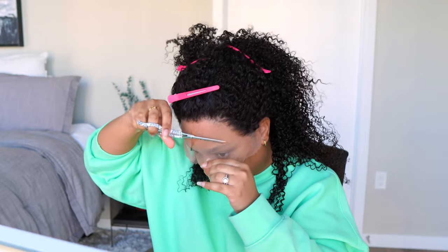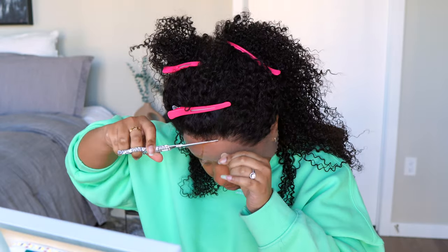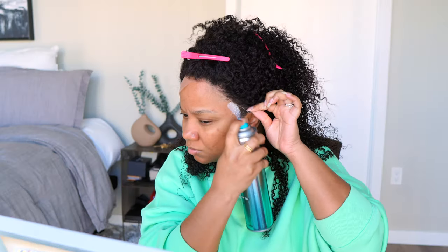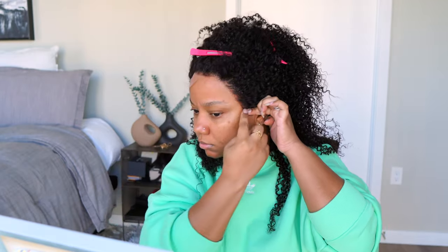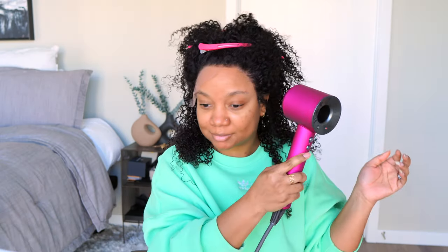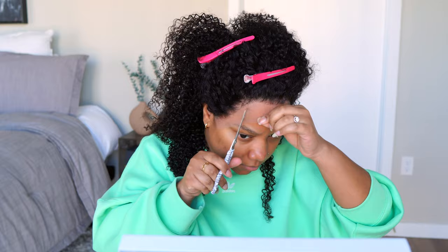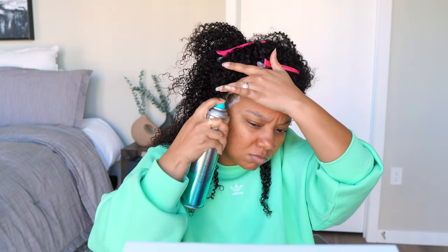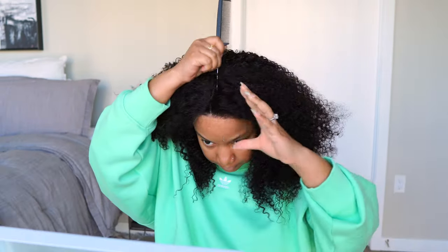I started off by just popping the unit on my head. I don't know the last time I've worked with a lace front unit that I had to bleach or pluck. I just said, well, if I wasn't comfortable with doing that — like I was when I was a newbie — I did not bleach, I did not customize any of that. I'm doing my normal lay down here, just using my hairspray from TG, my blow dryer, and getting this as melted as possible. I'm doing a middle part today.